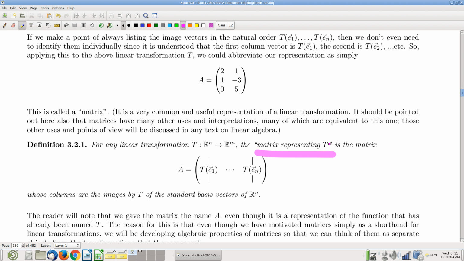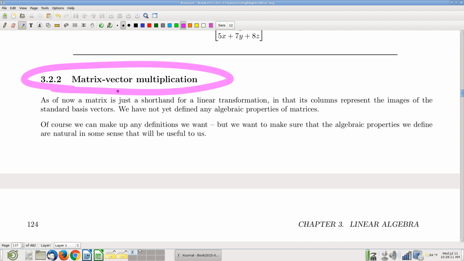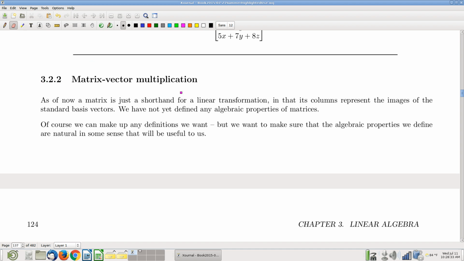Okay, so with that in mind, let's ask the question: what should it mean to multiply a matrix times a vector? Now, some of y'all in your high school courses might have seen a rule: here's the formula for how to multiply a matrix times a vector. Don't ask why. That's what I was told. So I'm going to show you why we multiply matrices by vectors in certain ways, and it comes down to what I was just saying.